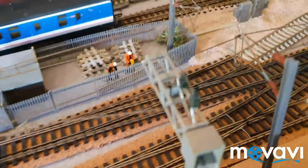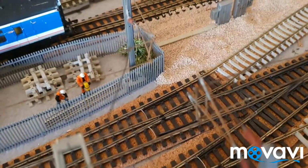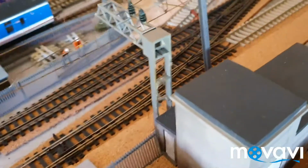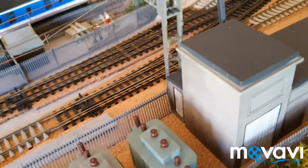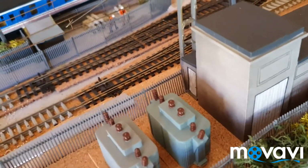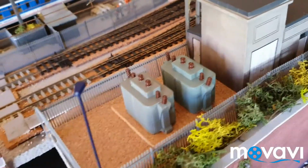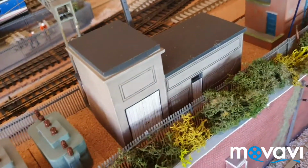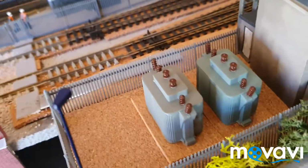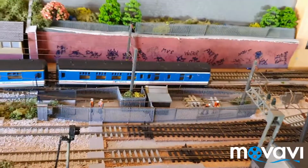And I don't know if you can see, but we have got the wires now attached to the overhead, basically to give it the illusion that this actually does feed the overhead with electricity. So it's not going to be like a massive structure. I'm not, modelling skills wise, going to be able to do a great big complicated structure like that. And besides, the power feed station here is quite small. So I'm basically looking at this as being like a booster station, as I think it fits in a bit better. So that's the idea for this one.